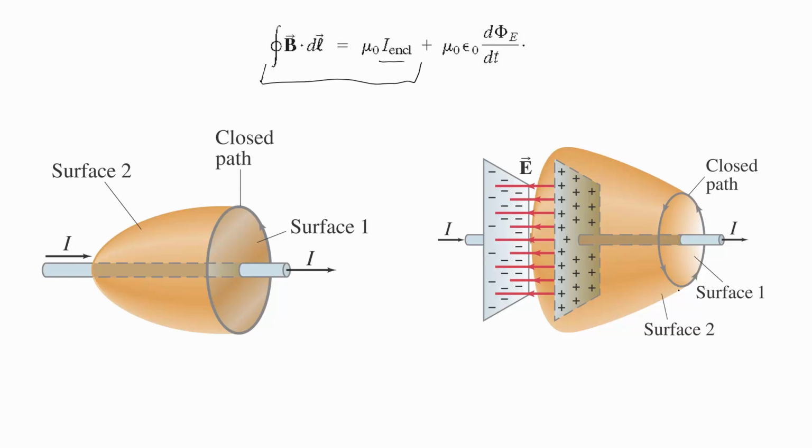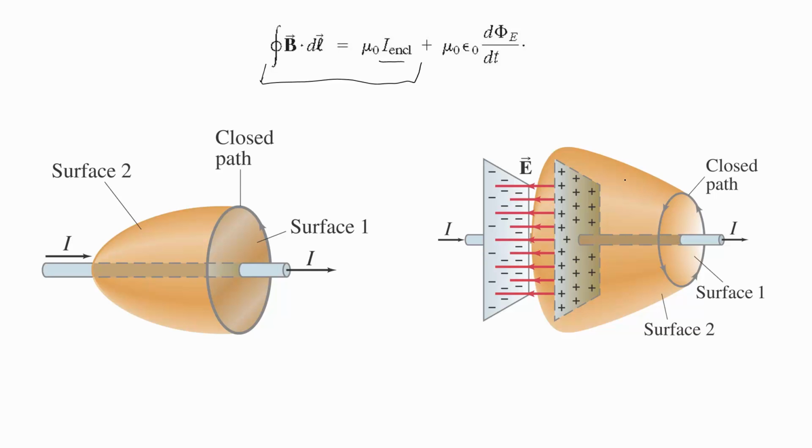Okay, here is our path. We have a closed path. We could have this surface here bound by that path, in which case the current is flowing through it. This is a capacitor that is discharging, by the way, because the current is flowing away from the positive side. So here I would get my enclosed current.